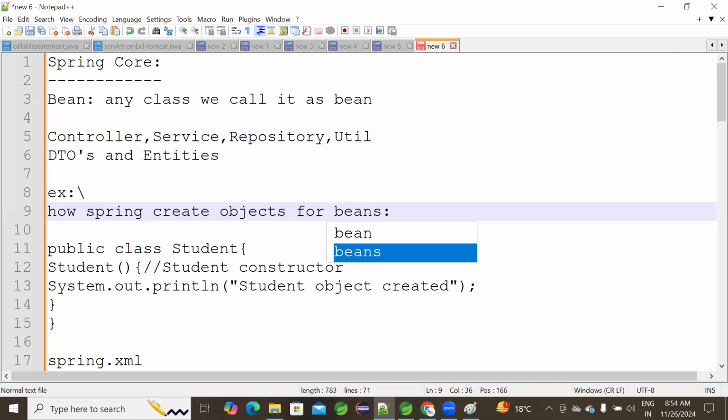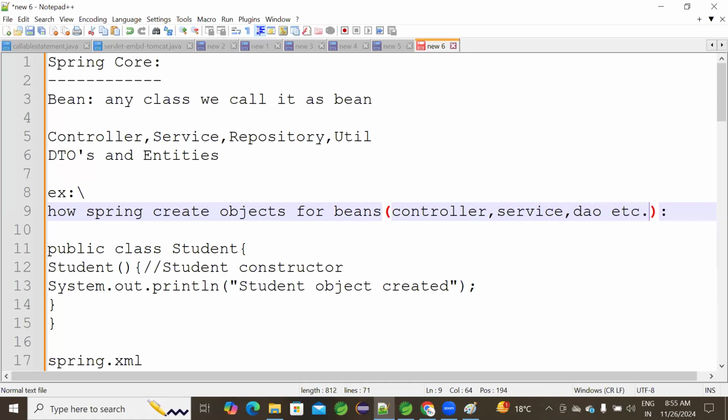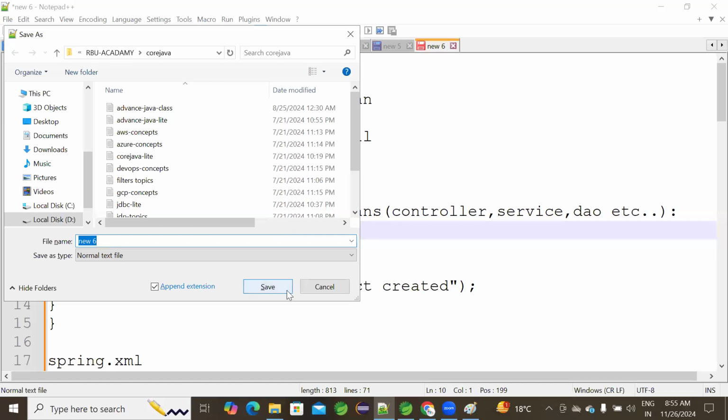We generally call them beans. Beans doesn't mean a simple Java class having setters and getters. No, beans means any class: your controller, service, DAOs, everything. For all your classes, it creates objects. So far clear?